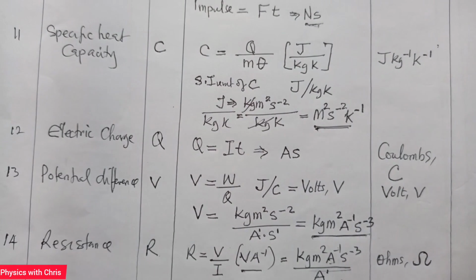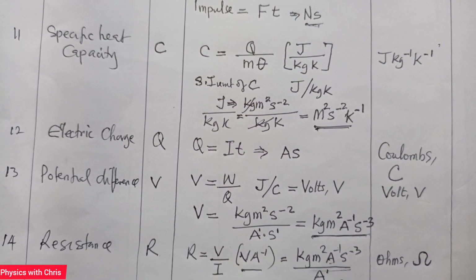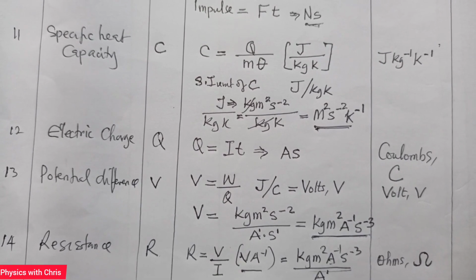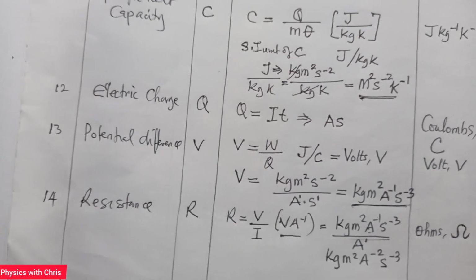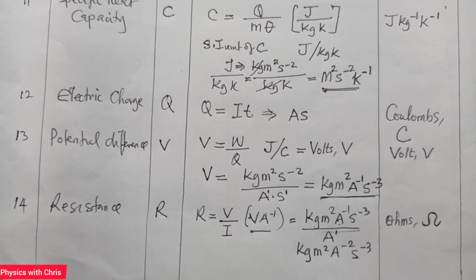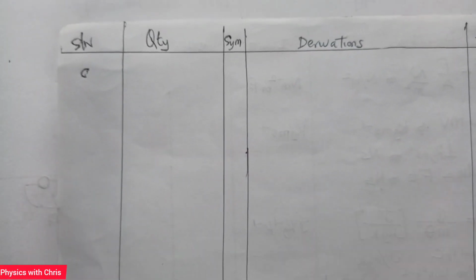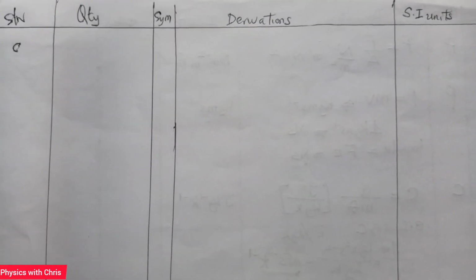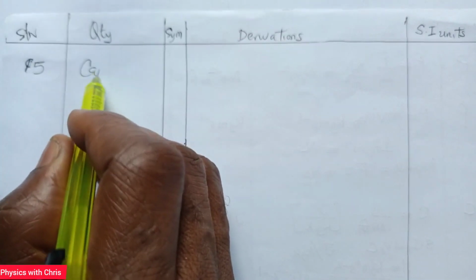So this video is not just made for those writing Nigerian exams or learning the Nigerian syllabus. It's also very okay for those of you preparing for international exams like the Cambridge examination. Okay, so I continue from there. That one was number 14. Number 15 here, I have capacitance.